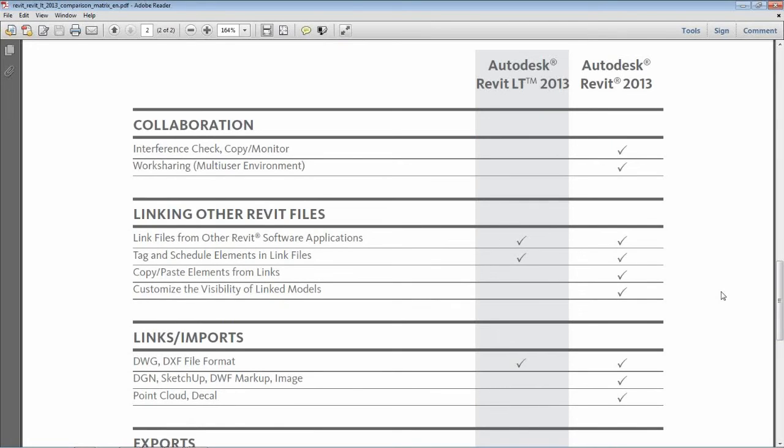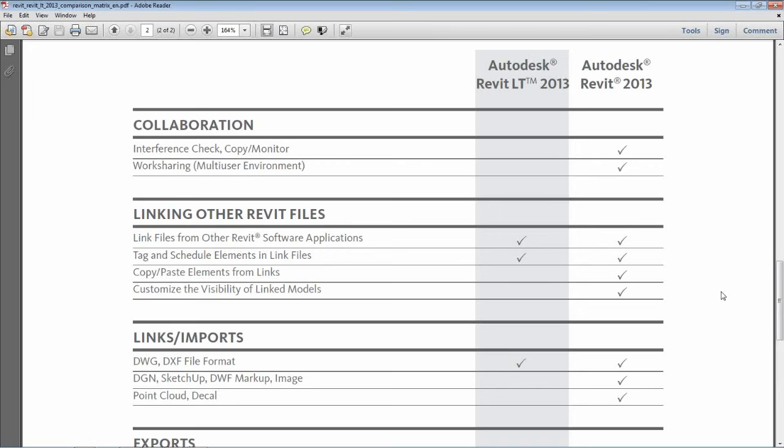So for those of you familiar with AutoCAD, very similar to the concept of the XREF. Okay, so being able to link from the different flavors of Revit or the full version from the Building Design Suite as well. You can tag and you can schedule elements within link files. There are some aspects of functionality that aren't available in Revit LT around more advanced customization of the visibility of the models.